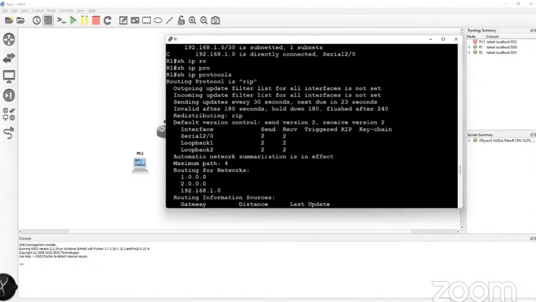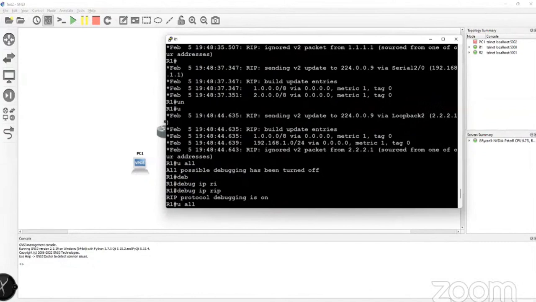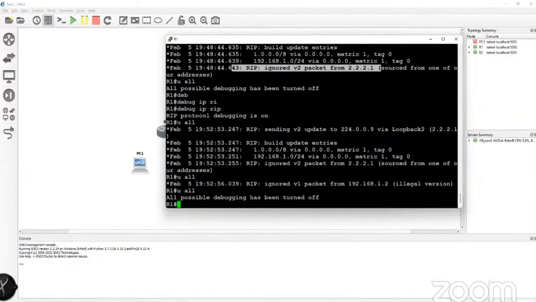Earlier it was showing you this way. Where is my debug packets? Okay, here it is. Earlier it was showing that some packets are coming from the loopback itself, which it is ignoring. The reason is that the loopback, which is actually the LAN side connected to PC1, is also trying to send some RIP packets because we have included it in the network, right? But now you can see this router is ignoring the packet from the neighbor, 192.168.1.2, which is router 2. You can see illegal version.